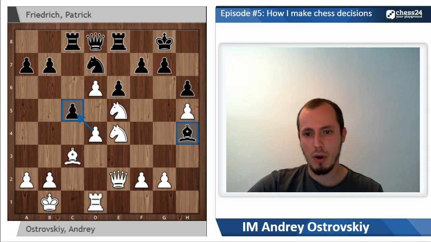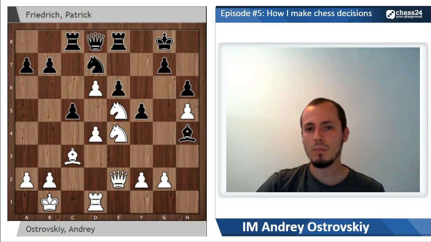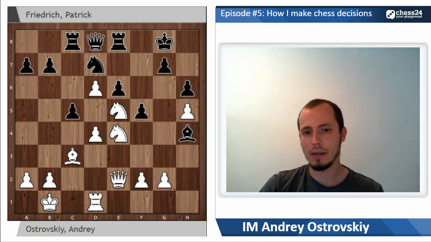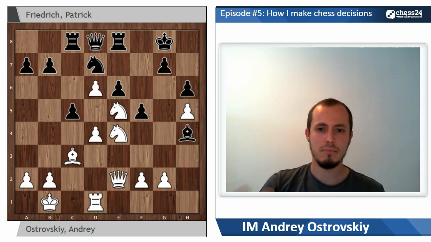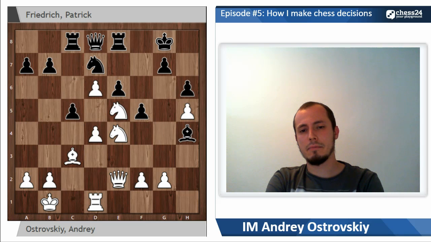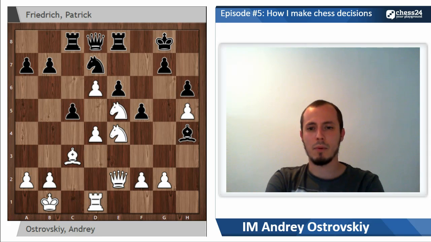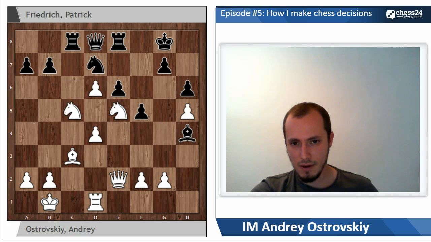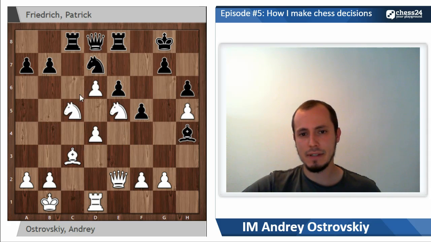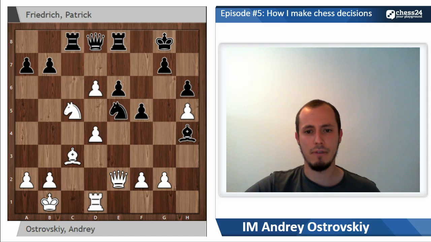And I had some problems with calculating this line. I mean, I didn't find the best option for me quickly. But then I just continued, just kept calculating, and I'm really happy that I found the best way. And computer analysis afterwards just assessed that everything was correct. So knight takes on c5 here, and the point is that black doesn't take on c5, which leads to exactly d4 takes c5, and then d7, very bad position for black. So he takes on e5 instead.